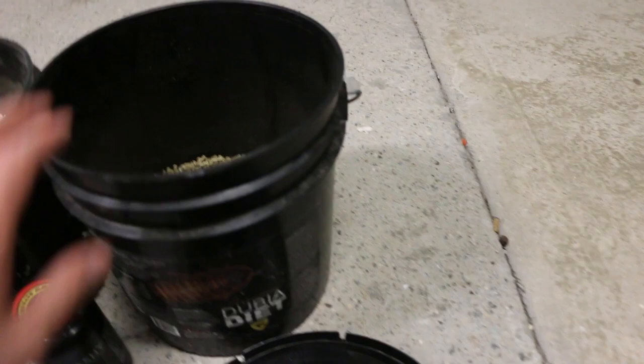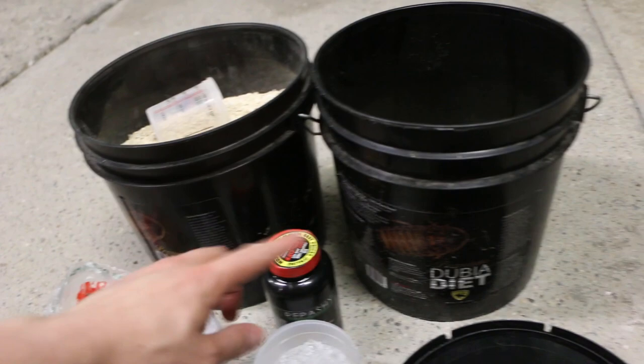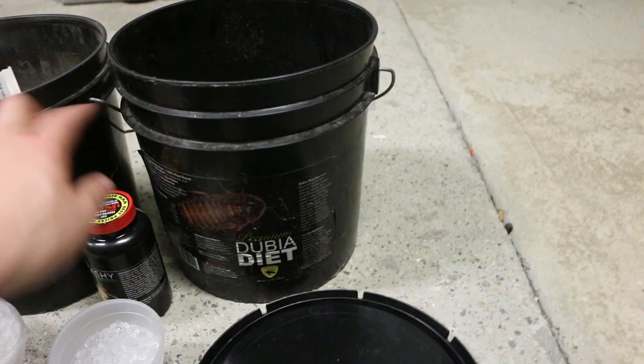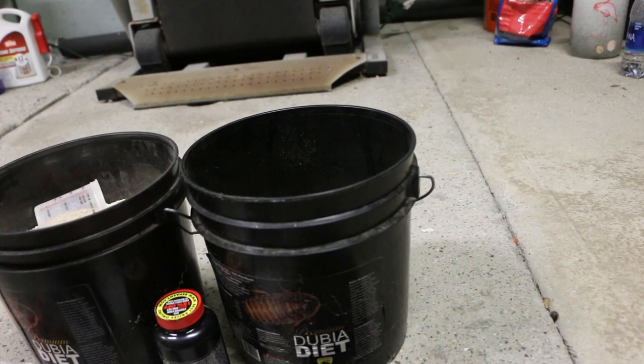So this is something new I've been doing. I have alfalfa pellets, I have oats in here, and I keep them in these little bins I have of Lugardi Dubia diet. I ran out of this stuff, but it's so cool because I can keep other stuff in here. I'm going to pick some up at the expo that's coming up, Repticon here in California, so I'm going to be there.